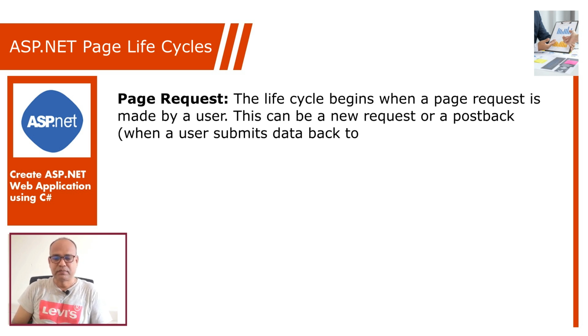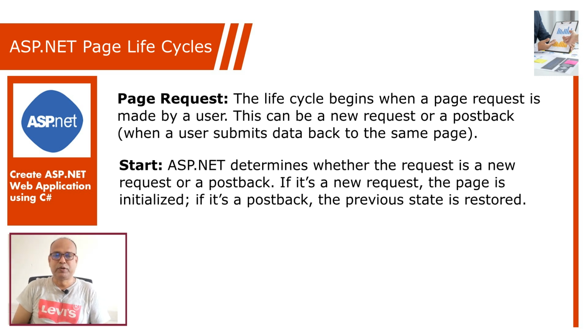Page request. The life cycle begins when a page request is made by a user. This can be a new request or a post back when a user submits data back to the same page. Start. ASP.NET determines whether the request is a new request or post back. If it's a new request, the page is initialized. If it's a post back, the previous state is restored.